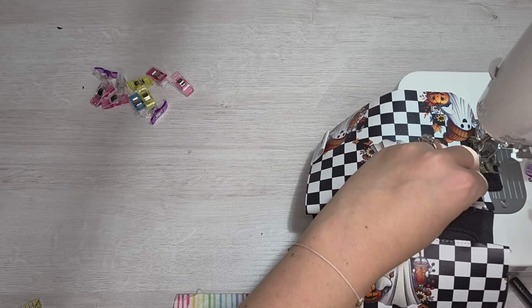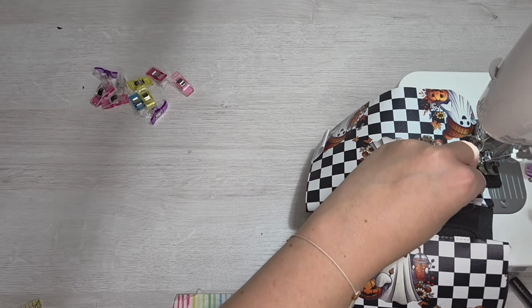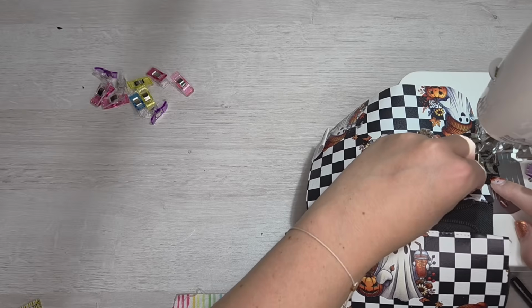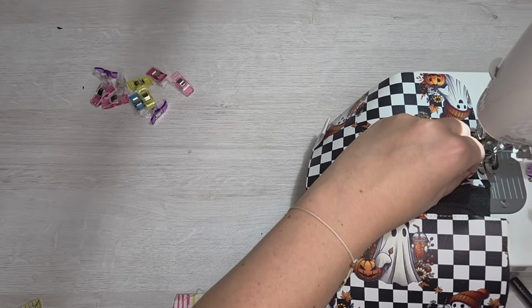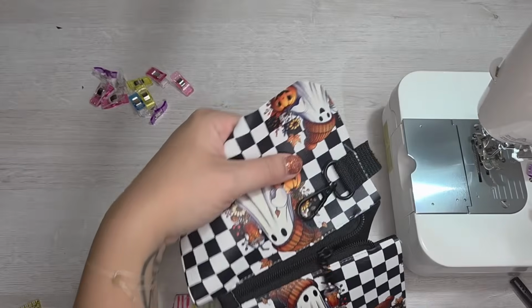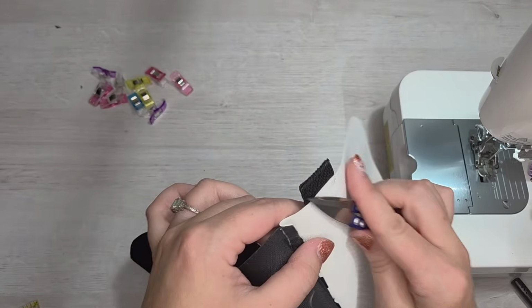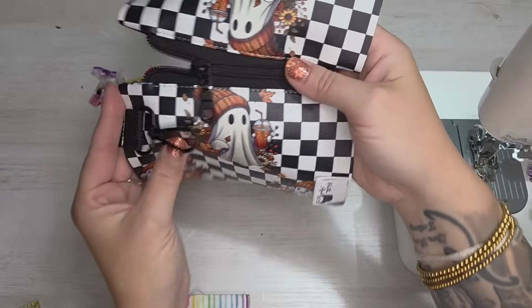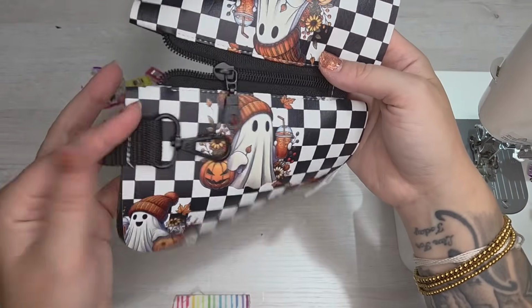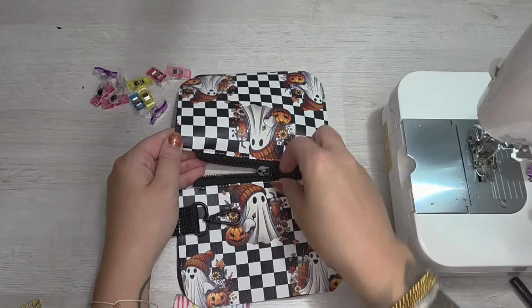And this will be what we're able to then attach onto our keyring, or if you want to attach it inside of a bag or wherever it is that you want to attach it. This webbing is really easy to sew through. Okay. So basically when it's done, it's going to hang like that. So cute, right? We're going to move our zip to the center.